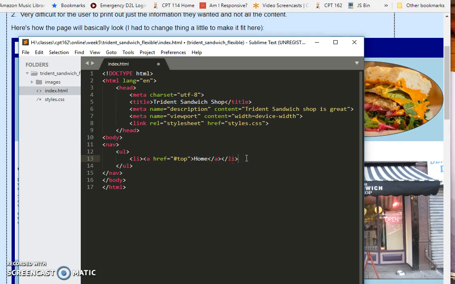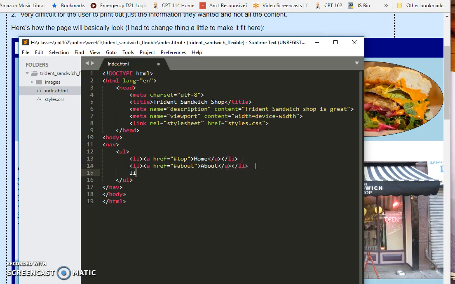All right, then the next thing we have, we're going to do it again, and with autocomplete it comes out pretty quick. So I have an LI, I have an A, tab. This one's going to be the about section, so we'll do hash about, and then the text we're going to put in there is about. Okay, pretty easy.